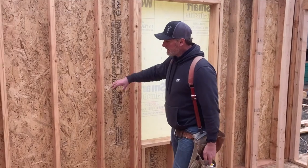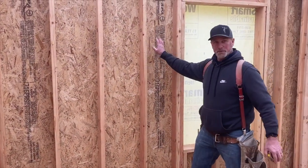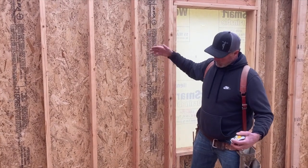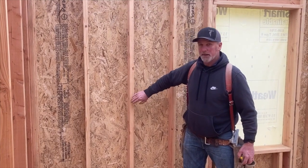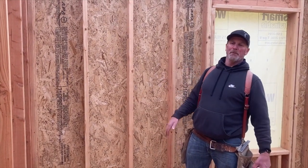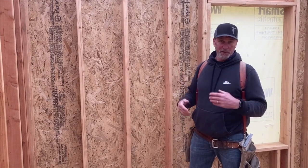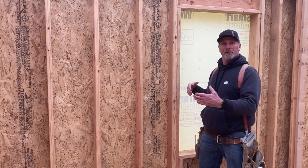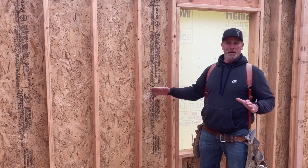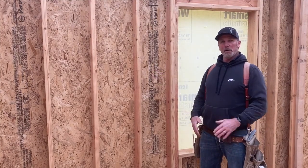You can notice the spacing on all these framing members allows us to put this wall sheeting on the exterior or the interior and have the edges of these sheets break in the middle of a stud. That's why when you hear the term, these studs are on 16-inch center line. 16-inch stud spacing. But a sheet of plywood that can go 4 feet and land in the middle of this stud. All the edges of the sheeting and sheetrock all need to be supported. They need to land on a framing member.